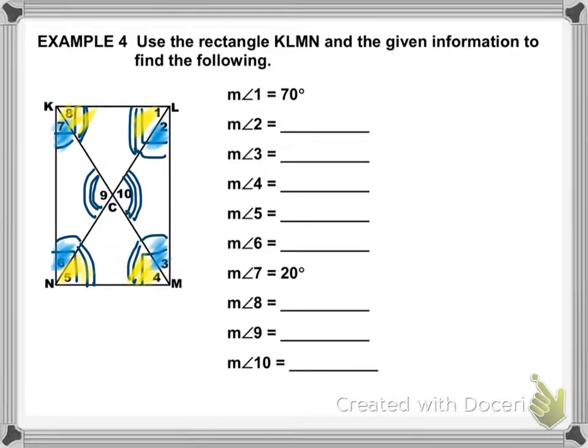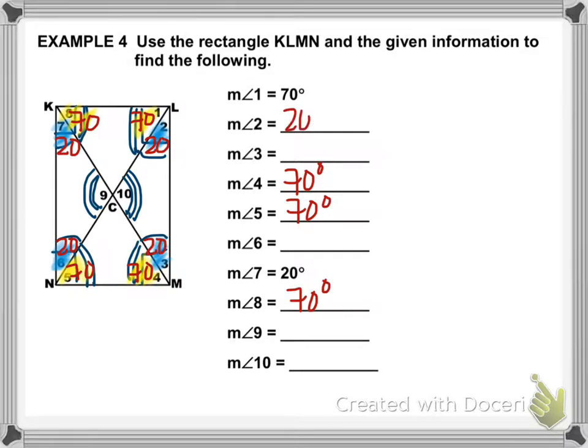All right, if angle 1 is 70, then that means angle 8 is 70, angle 5 is 70, and angle 4 is 70. Let's go ahead and add those. So this is 70, angle 4 is 70, and angle 5 is 70. Now, next to angle 1 is angle 2, and it's complementary. It's going to add to make 90 with the 70, so that's going to be 20 degrees. So angle 7 is also 20, and so are 6 and 3.